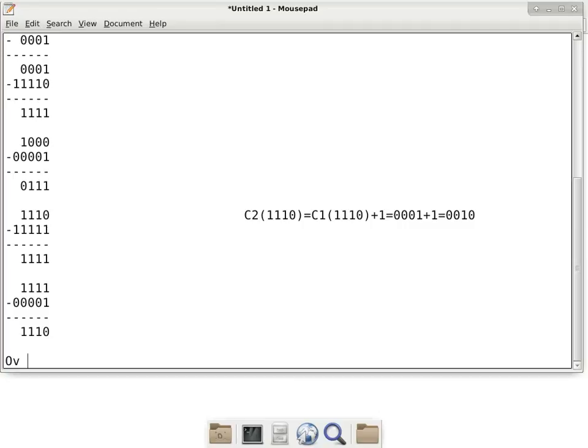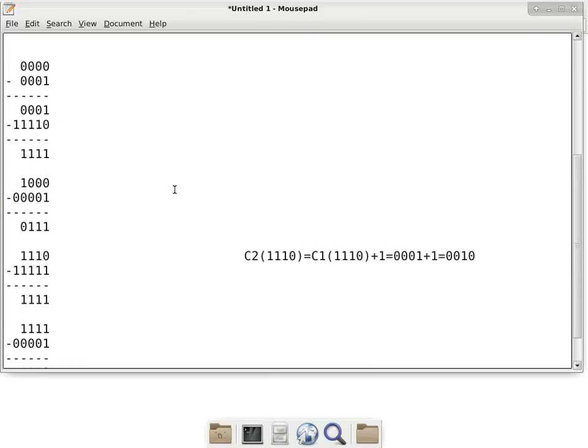The overflow flag is a 1 if and only if the sign of the result makes no sense. Okay. Well, that's an English description. But exactly what does it mean? Let's look at these 4 cases and see which one applies. The sign of the result makes no sense. Let's take a look at the first case here.